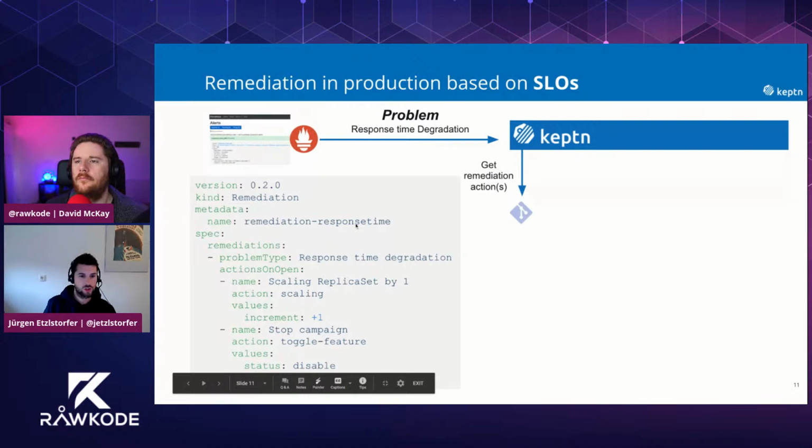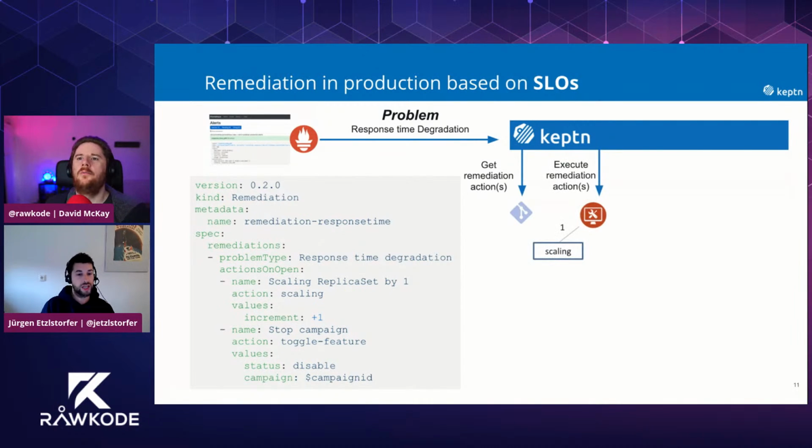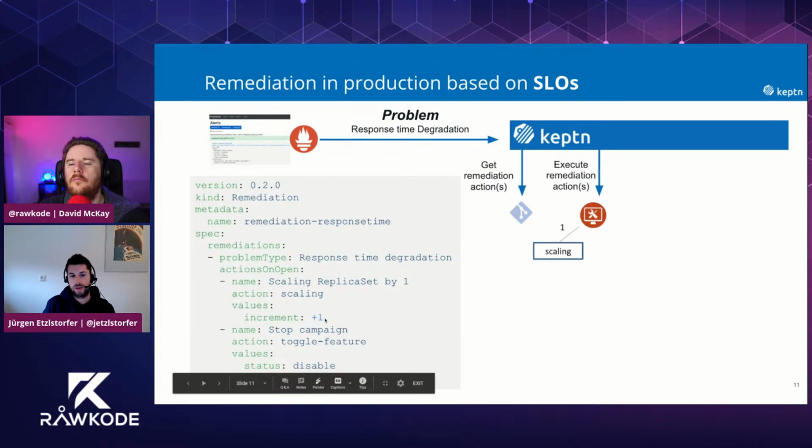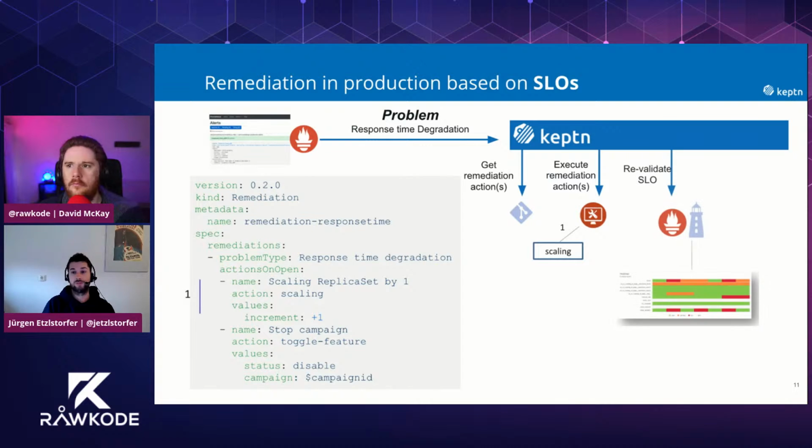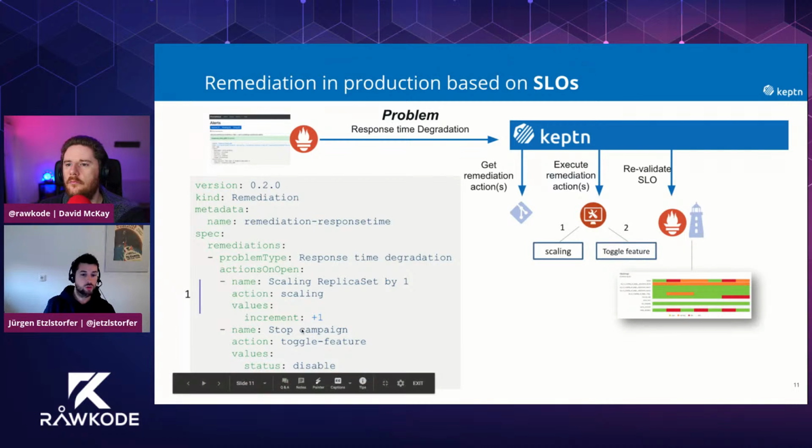So in this case, two actions. The first one will be executed. It's scaling. Scaling is a built-in functionality of Keptn, so it can basically change the values of the Helm chart. The replica set values of the Helm chart will increase, in this case by +1, or you can say by +10%, or whatever might be the right action. We'll then re-evaluate the SLO file. We'll do this evaluation of the quality gate. If it's remediated, everything's fine. If not, it will go to the next action.